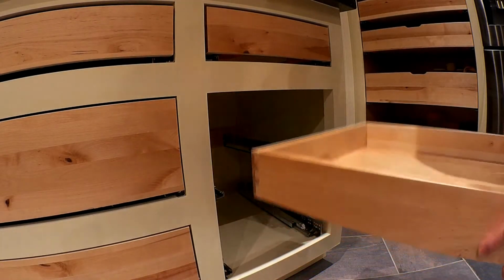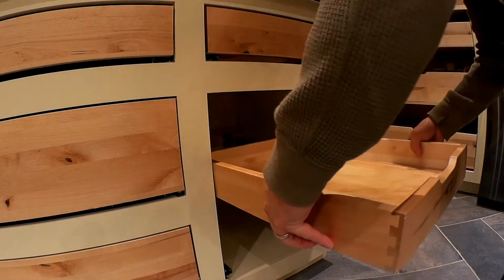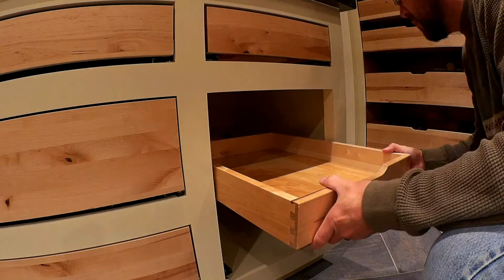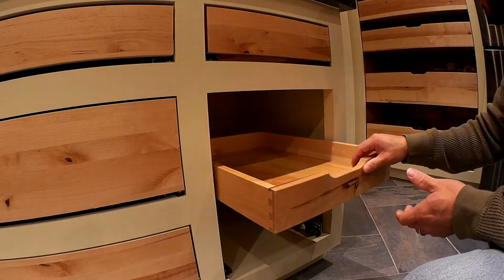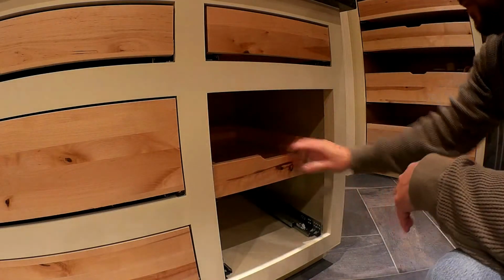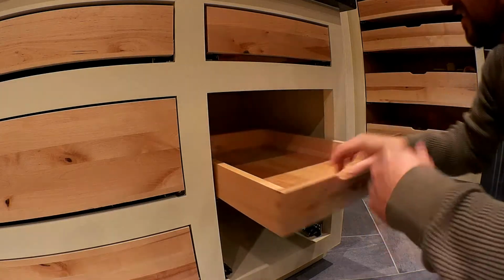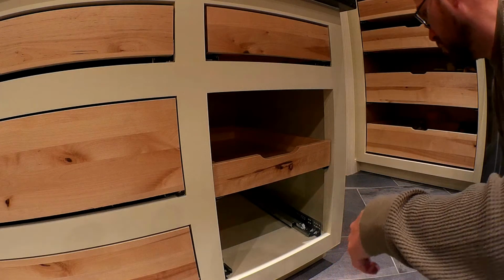So now that it's complete, all you have to do is just slide it in. This is the drawer that it's for, so we'll just try to put it in place and see how it fits. Now I know that I've had to adjust on these a little bit because some of them are kind of tight. I can feel this one doesn't want to slide really easily, so I think it's probably going to give us a hard time. Alright, so that clicked into place, but it was a little bit snug sliding it in. So I'm thinking that I might have to do some adjustment on it. Yeah, that's going to require a little bit of work.